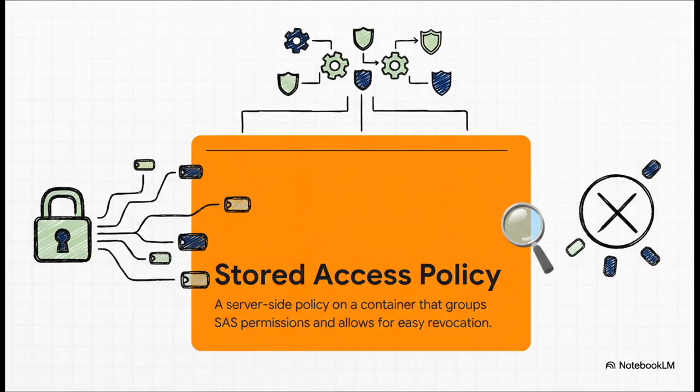Now, for even better control, especially if you're managing a whole bunch of these SAS tokens, you can use something called a stored access policy. Instead of defining the permissions and expiry in every single token, you just define them once in a policy on the storage container itself. Then, your SAS tokens can just point to that policy.